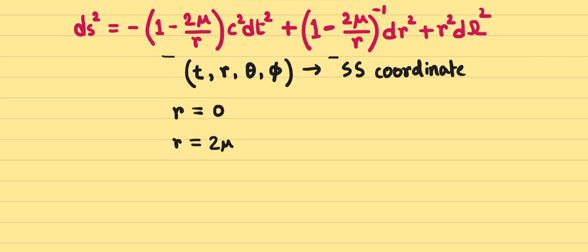Now, of course, we need to understand whether these coordinate singularities are actual singularities in the spacetime. Do we have a point that is a result of choosing bad coordinates, or is there actually physically something happening there that we need to investigate further, and changing the coordinates to a supposedly good coordinate system will not do us any good at that point.